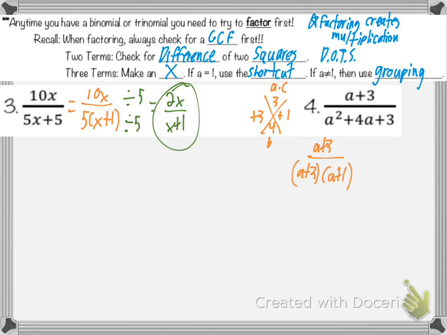So now we say, oh, on the bottom, a plus 3 is multiplying with a plus 1. All of a sudden, we can actually divide the top and this bottom by the a plus 3. So we can simplify that out and say, hey, that's 1. And that's 1. Because we're doing it with the entire top, it's okay. If we were just doing it with part of the top, like maybe just an a, then it wouldn't be okay. But because we're doing it with the whole thing, it ends up being fine. So this actually ends up simplifying to 1 over a plus 1. And that's our answer. So we see this ends up getting quite a lot simpler from where we started up here to when we go down here.